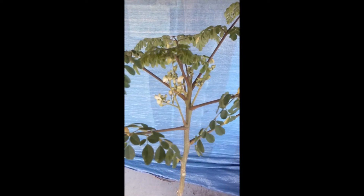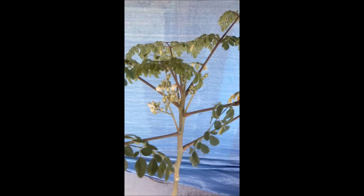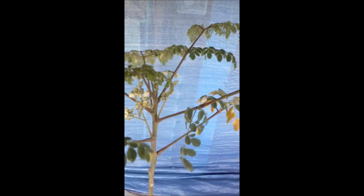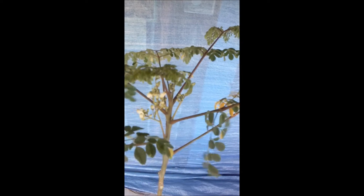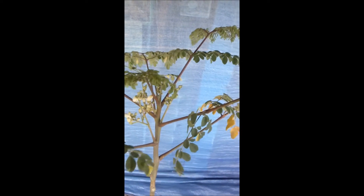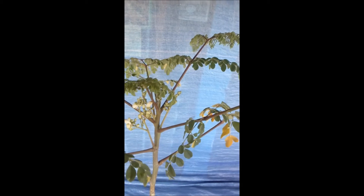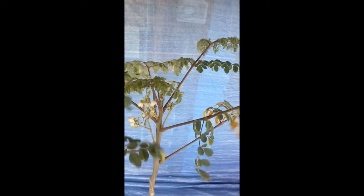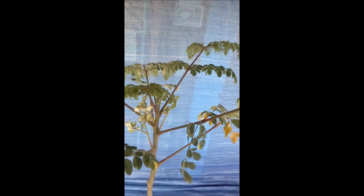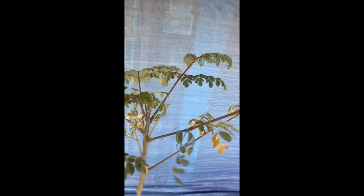So if you allow a tree like this to flower, what's going to happen is all the energy — just like fruit trees — is going to go into the production of those pods, and we don't want that. When these trees are stressed, either through drought, cool weather, or something like an injury to part of the root zone or branches, that can cause a tree to begin to flower. This young tree was hit with some pretty cool weather — actually high 30s, 39 to 41 degrees, and a lot of wind. So the tree didn't look too good, and then it developed these flowers.